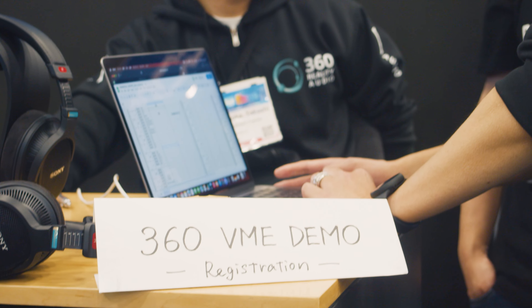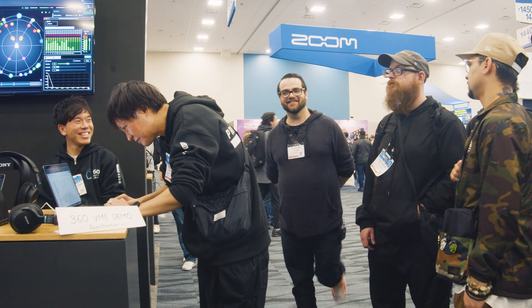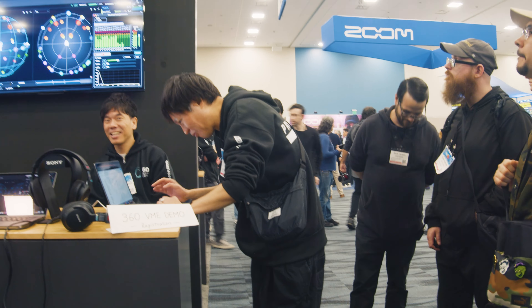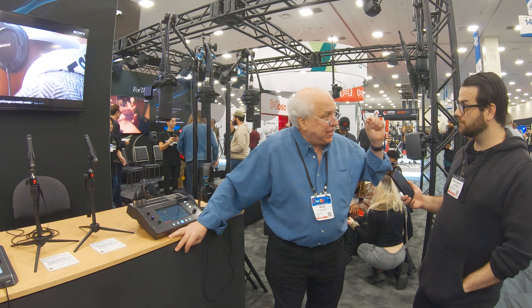We're talking about our MDR-MV1 immersive headphones, and they are absolutely lovely. 5 hertz to 80K — they sound tremendous. They're open back, but they don't have the common problems of low-frequency leakage and no low end. They sound beautiful all the way through. They look very comfortable, they're stupid light, there's nothing to them. You can wear them 12 hours a day.